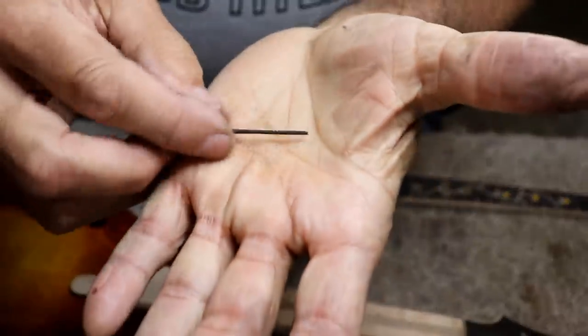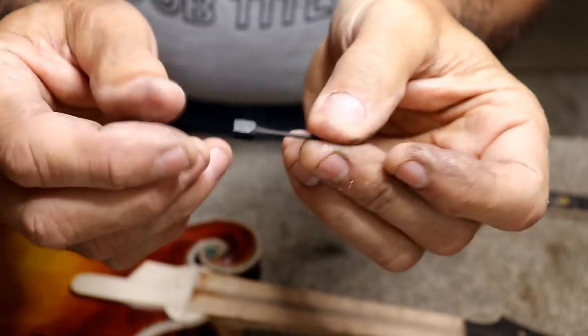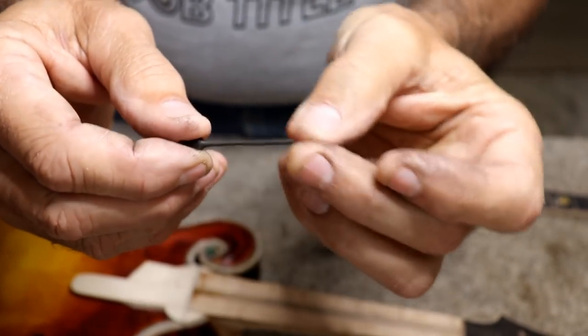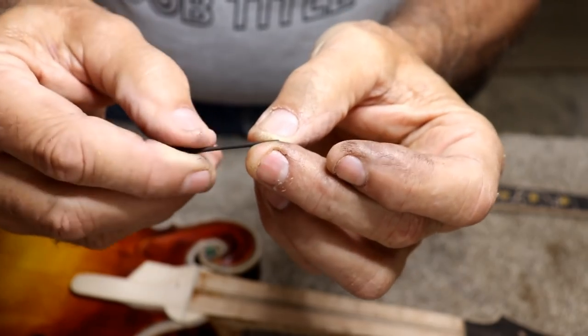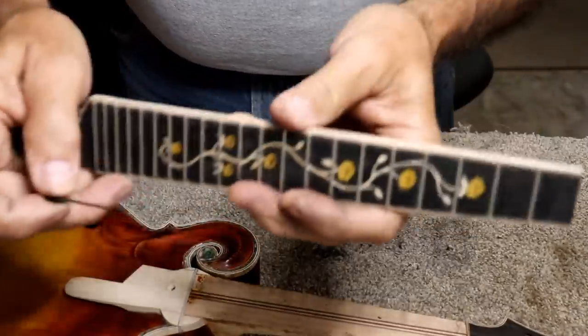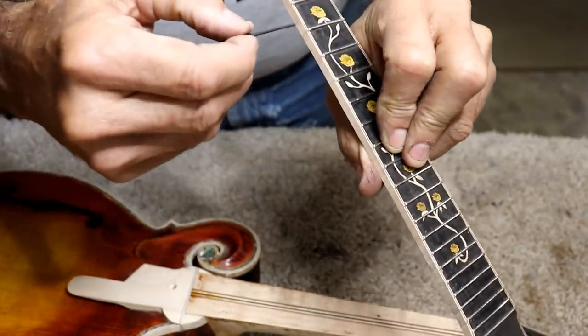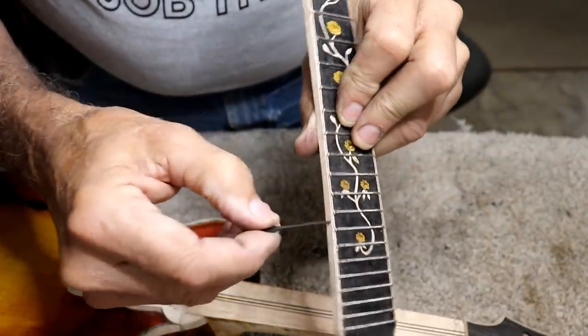Can you see that? That is a little piece of ebony that I turned down on my lathe and then held it between my fingers with sandpaper till I got it down to about 1/16 of an inch, and that will be the side position dots that I'm going to put in the fingerboard here.